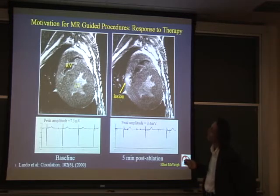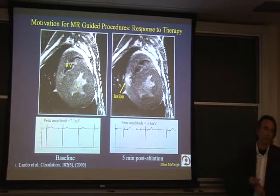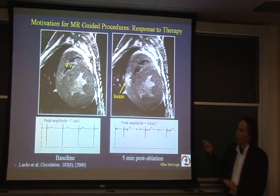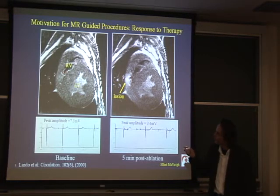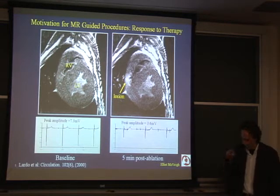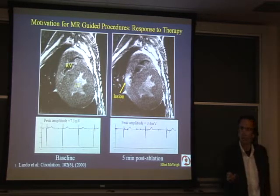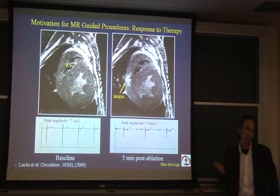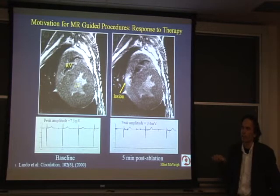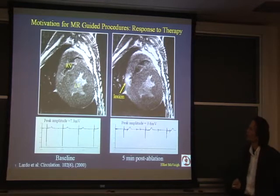As an example, in electrophysiology, if you're trying to ablate tissue with radio frequency energy, you can place a catheter, which is essentially an RF antenna, and there's an ablation catheter right here in the front of the right ventricle. With that catheter, you can pulse radio frequency energy, say at 50 watts for 30 seconds, and that will heat up the tissue around the catheter and destroy that tissue. So if there's ectopy generated from that tissue, it will eliminate that ectopy or block waves of activation.